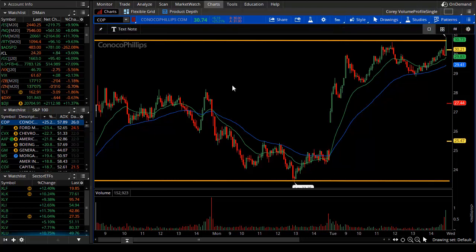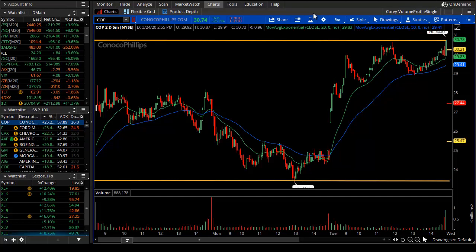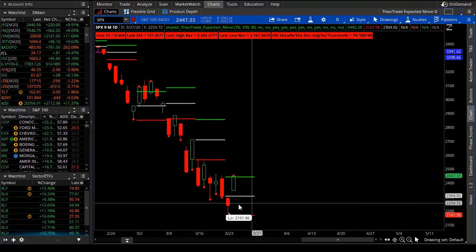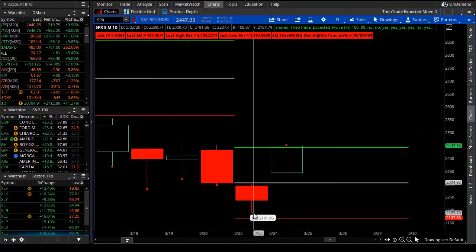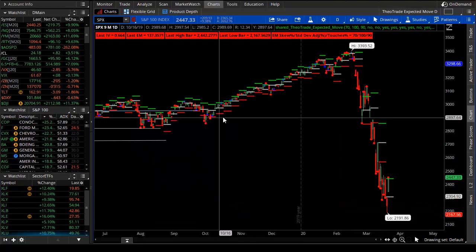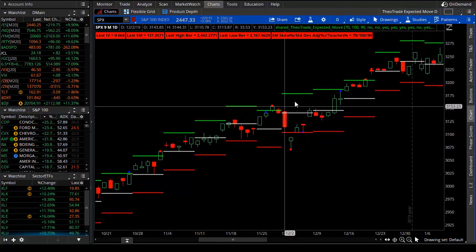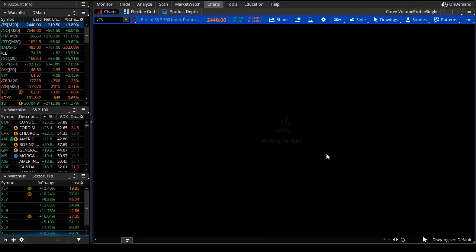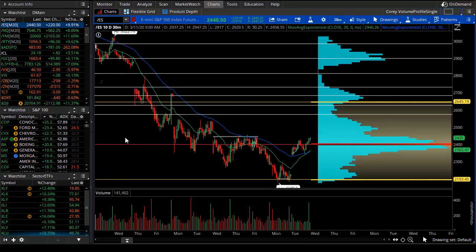So just as we rotate on the rest of the week, all we're looking at for this particular update here at TheoTrade is thinking profiles, is thinking edge of the expected move, which is the same logic, and profiles as well. So again, when the market's at the edge of an expected move, it typically rotates back to the upside, and vice versa. Plenty of examples of how that plays out in the real world. The volume profile logic is the same. It does work on intraday stocks or individual stocks.